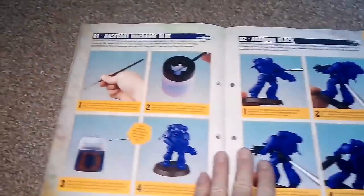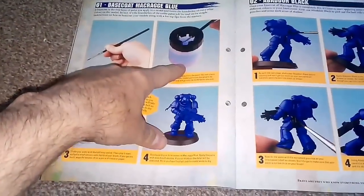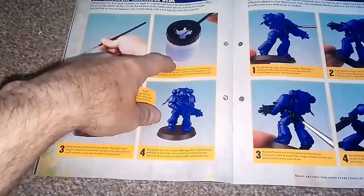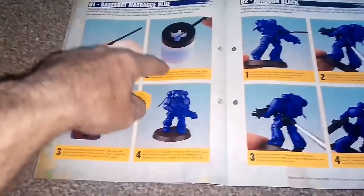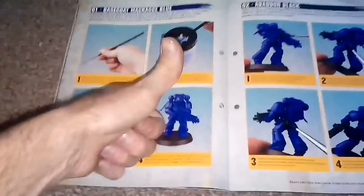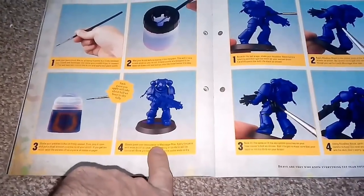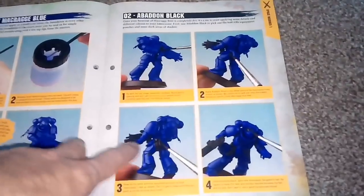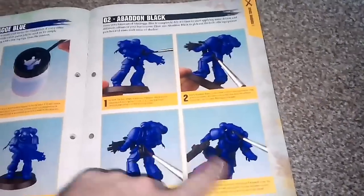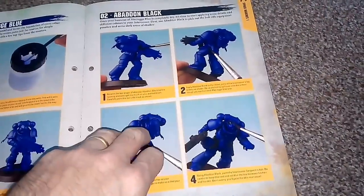Wrong. Sorry. Yes, brush. Water pot, yes. But it doesn't tell you about a wet palette. Now, I would have thought if they want you to start painting properly, use a wet palette. Just Google wet palette, right? You must do that. You've got your paints, the Intercessor afterwards. You've got the blue on, and then in the joins and the weapon, paint black. Which, okay, it's fair enough. It's understandable.